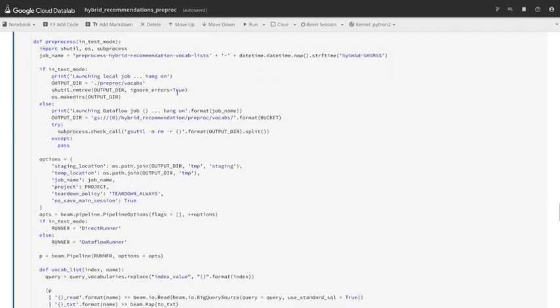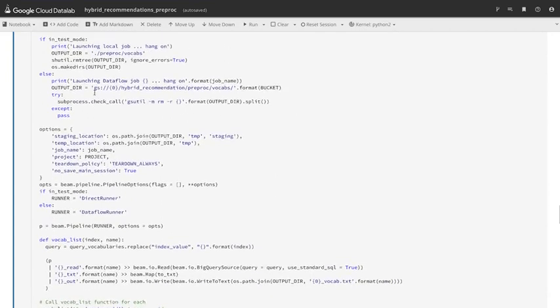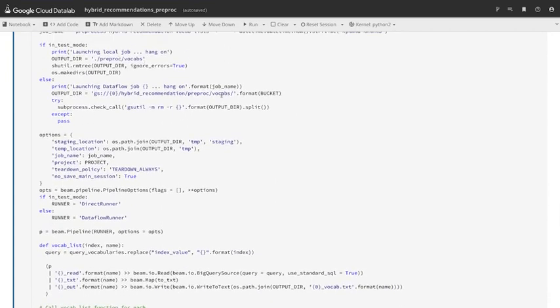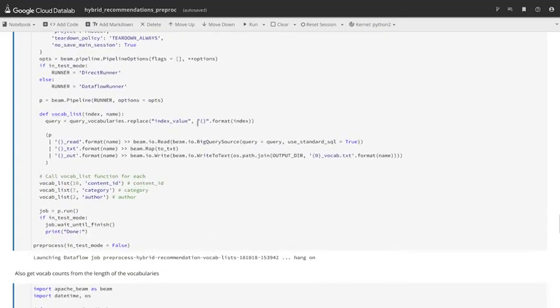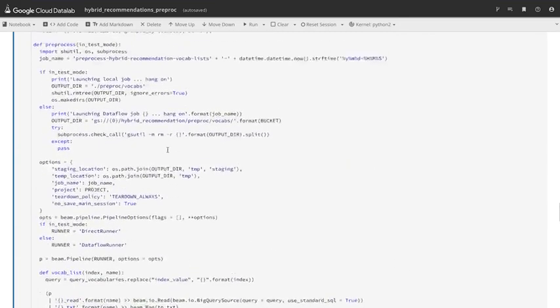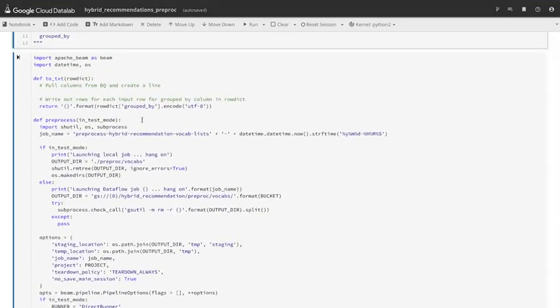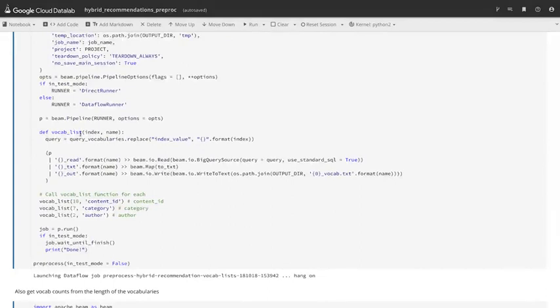All right, I'm going to call our preprocess as before, except now we're going to our vocabs folder, since this is not our features, these are our vocabularies. And I'm going to call, as before, my BigQuery. I'm going to write it out to my text file above using my function I created up here. And this will create my vocabulary list. And then I write it out to my text files with the associated name that gets passed in.